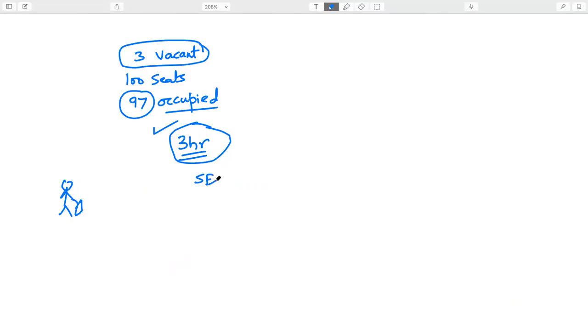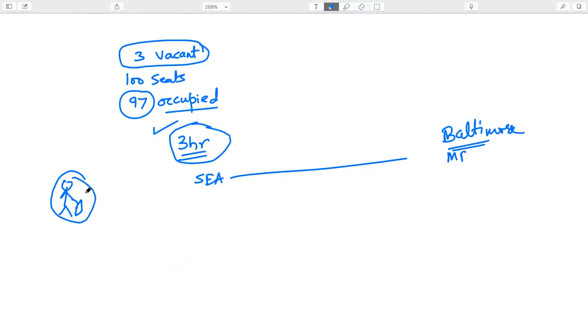So let's say they're going from Seattle to Baltimore, Maryland, to meet Shiv Shankar there. So Baltimore, that's a flight. And you have this inclination to go to Baltimore for some reason. You want to go there to meet Shiv. And by the way, the usual ticket that you have is $100. There are 3 seats vacant, and you are the airline manager on the spot in Seattle airport, and you see this customer, a potential customer. He doesn't even have a ticket yet.